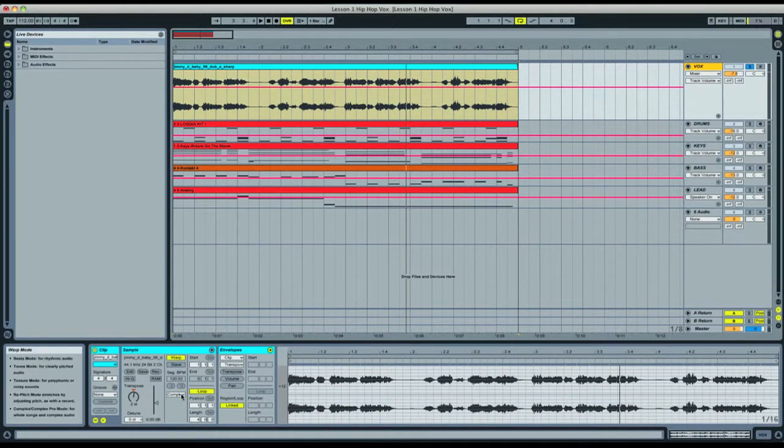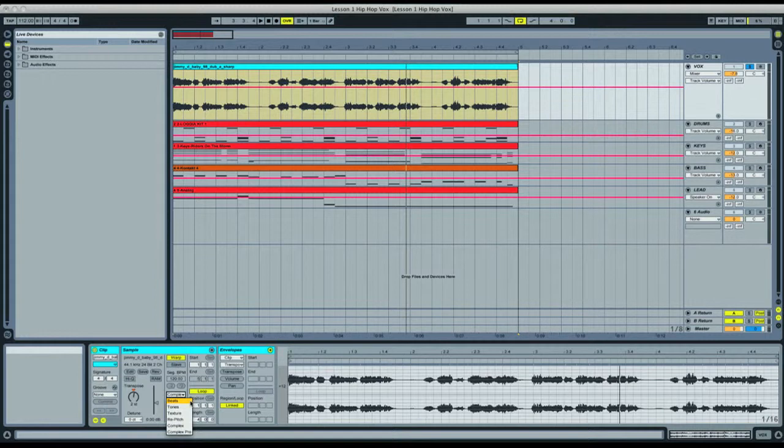So one way to fix that is you can go to the algorithm that Ableton is using to warp this audio file. I'm going to change it to Complex Pro. As you can see, there's a bunch of different algorithms here. Depending on the source material that you're using, some might be better, and certainly feel free to experiment and see which one creates the desired effect.